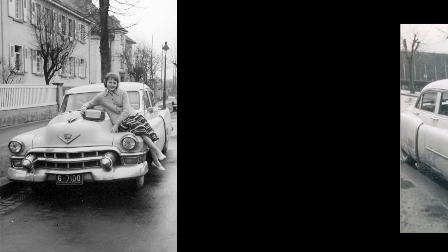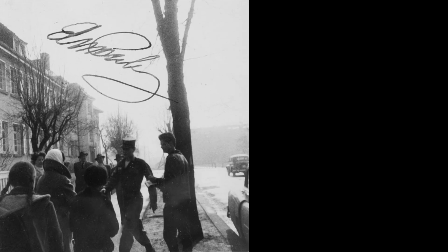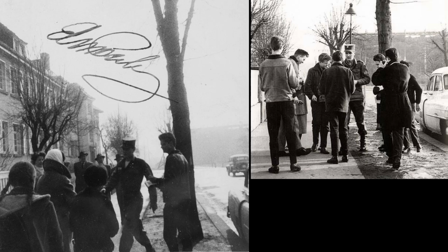Fans from all over Europe traveled to Elvis' house at 14 Goethestrasse, hoping to get a glimpse of him. If you weren't lucky enough to meet Elvis, second best was getting a picture next to Elvis' car. Elvis in his army uniform arriving home in the Cadillac after a day at the army base. Lots of fans had gathered outside his house waiting for his arrival.